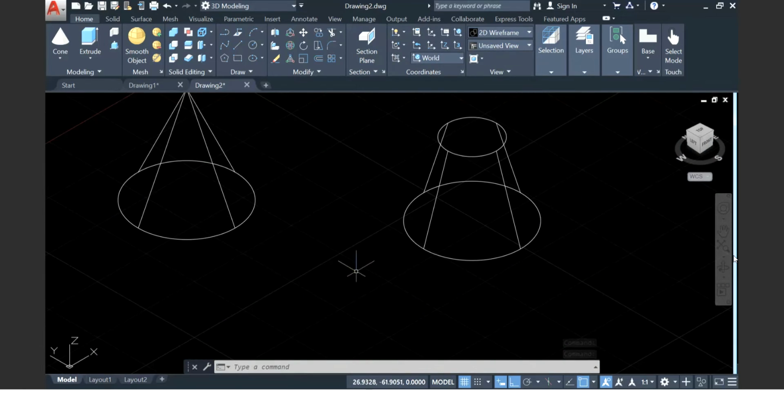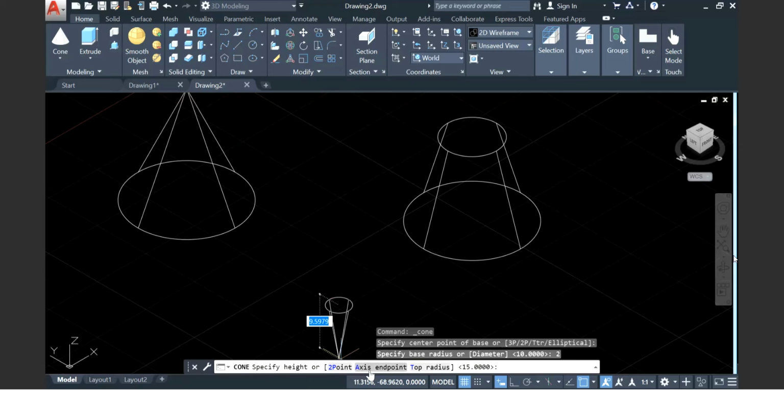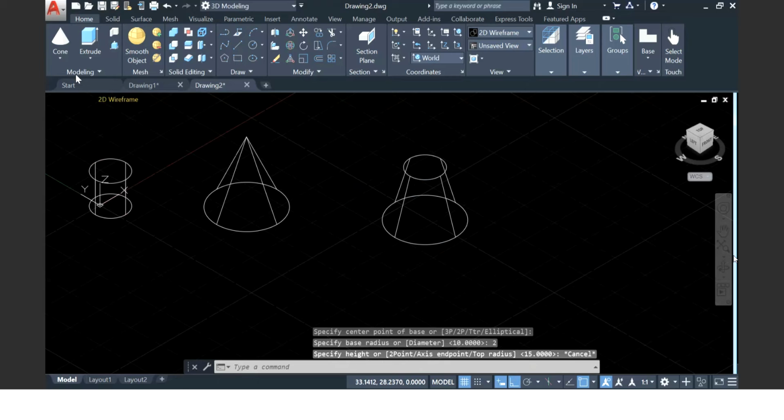That's for cone. I believe if you click the cone function in here, there's a lot more functions. I'm not going to explain every single one of these because this is the same function that we learned before when we used the function of a circle. Okay, and then we click it, radius or diameter, the same function as if we use the function of circle. For example, if my radius is 2. Okay, in here you have 2 point, axis endpoint, and top radius. There are 3 more options in here. You can try each one of these. It's very straightforward, but I am just going to explain the ones that you're going to use most frequently in this class.